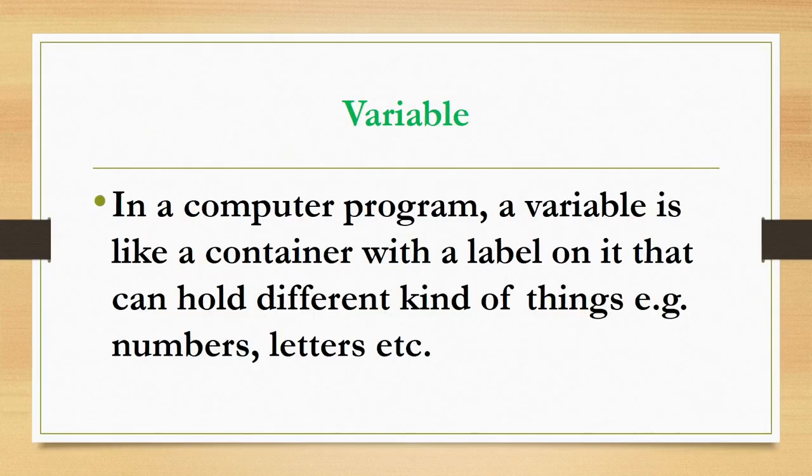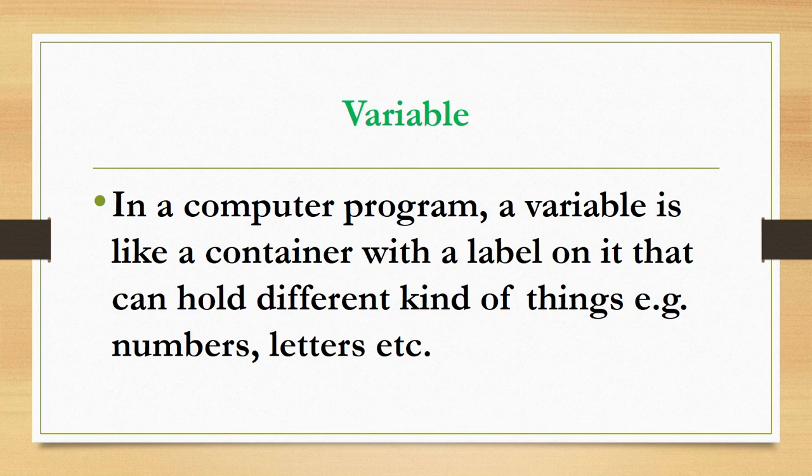So basically, a variable is like a container with a unique name that can hold different things. Here, the container is the variable with a name, and the things inside are the data types. But in reality, a variable is actually a named memory location that stores the value of a specific data type. So that's what it is in reality.